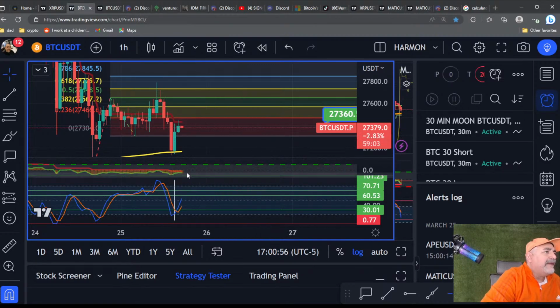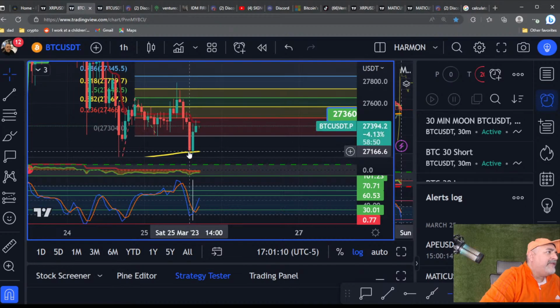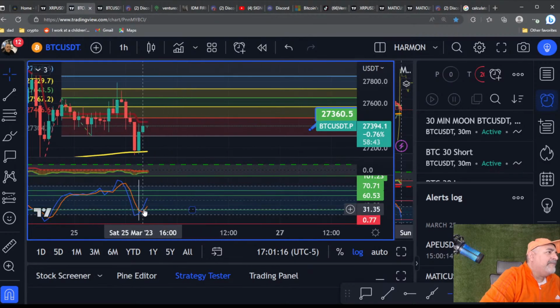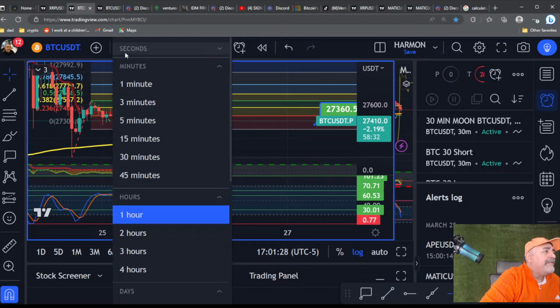Okay, now, the whole thing about being in the academy is that there's always a push and there's always something that falls back, okay? The reason why you don't chase a trade, right? If you didn't get in this trade at this 200 moving average, this 200 level, then you have to wait for confirmation, right? If you didn't get in early with this bending of the 1 hour RSI, then you're going to wait, right? Because there's always a pullback, guys. Remember that.